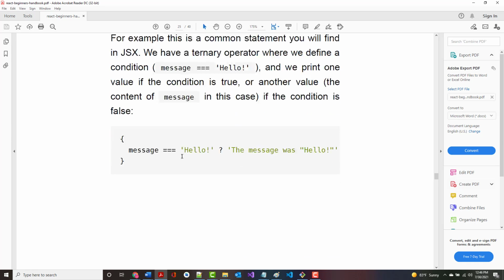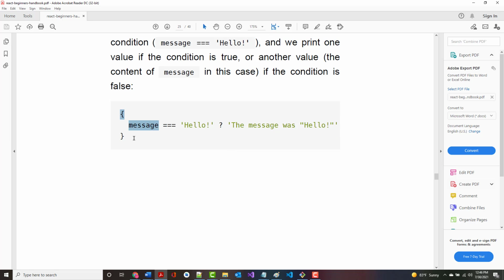So now, one thing I was always told, at least when you work with this, is that when you're working with the ternary operator, okay, now this says hello, okay, and says the message was hello. All right, so that's what happens if indeed message is equal to hello. But I was always taught that you should put a colon in there even with nothing. So I wouldn't have written it the way that they're showing it here, which does appear to work.